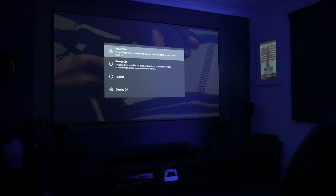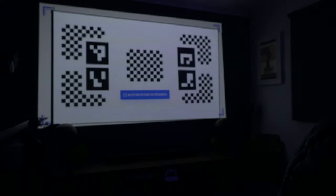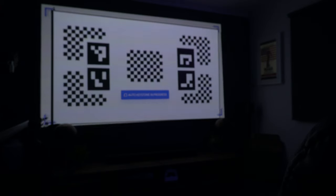There is a hibernate mode, which means you can turn the projector off but it will boot up in literally just six seconds. Or you can turn it off fully. So if we turn it off and then turn it on again — you can count with me: one, two, three, four, five, six — on. And as you can see, it comes on. That is really handy and definitely very good for a quick startup.